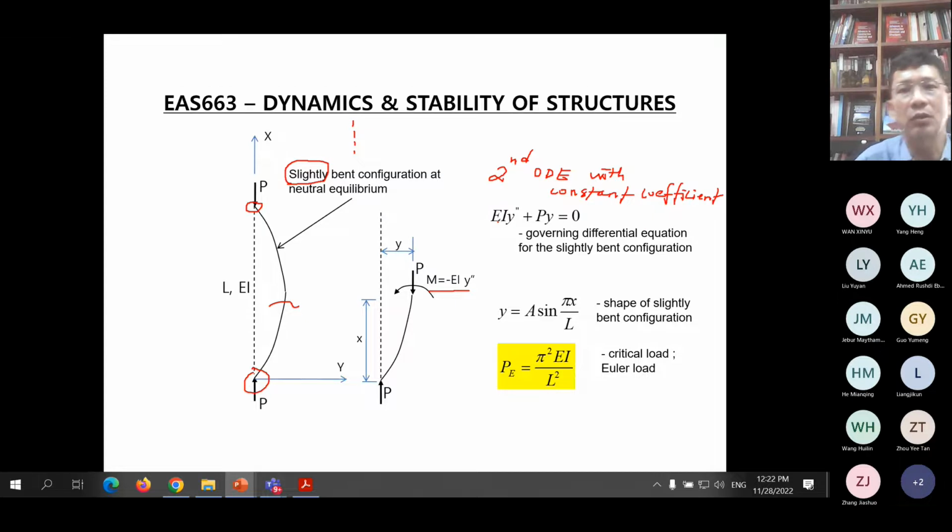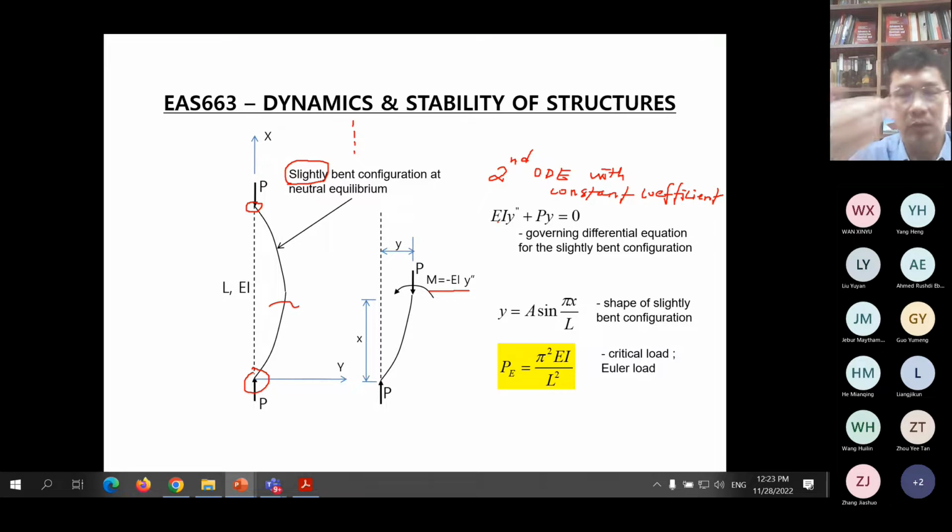So we need to know how to solve this kind of equation: second order ordinary differential equations with constant coefficients. There are many references that you can refer to. There are also many YouTube videos and resources on the internet explaining how to solve these second order ordinary differential equations with constant coefficients. So it is good that when you have the time, please go through this. We will only point out the important things that you need to know.